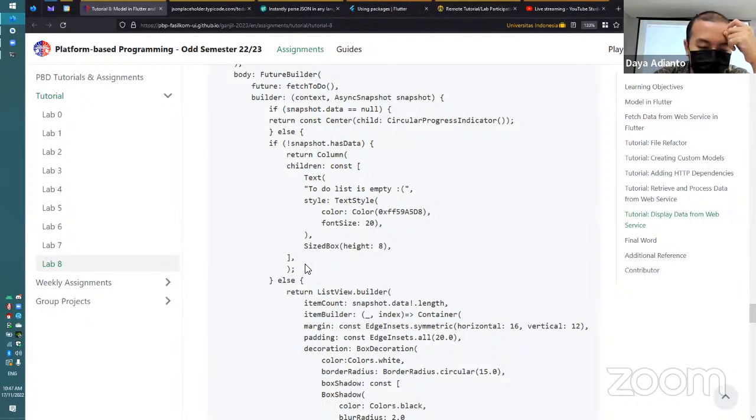Initially, it displays the loading animation, and then when it's done, the loading animation is replaced with the list of items. The future builder lets you implement that kind of rendering mechanism in your mobile app.